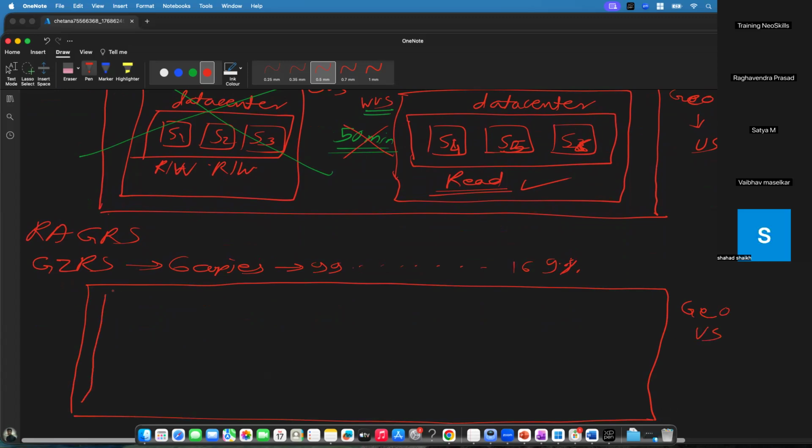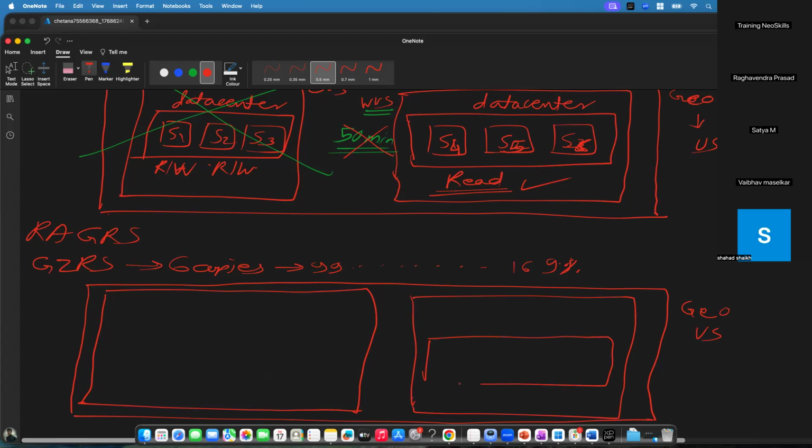This is my primary region and this is my secondary region. Within that secondary region, we have a data center only. Anyhow, we don't have write access, so there is no point in creating ZRS over here.